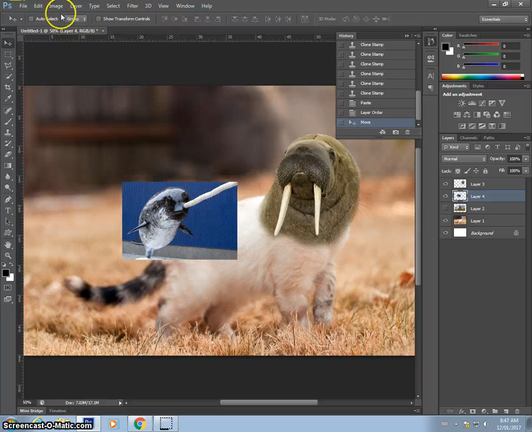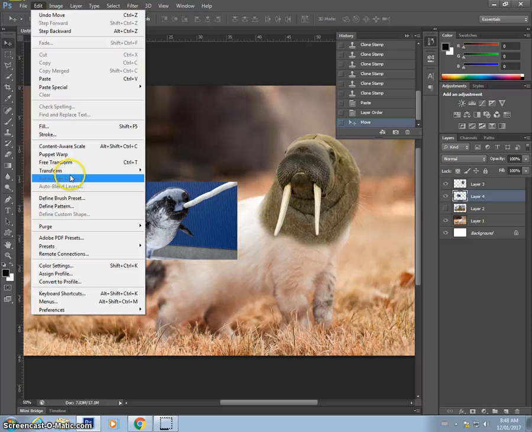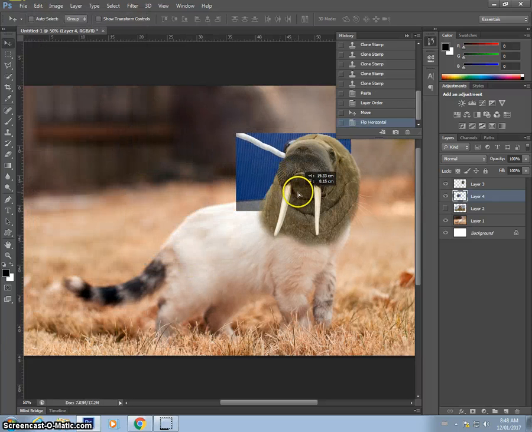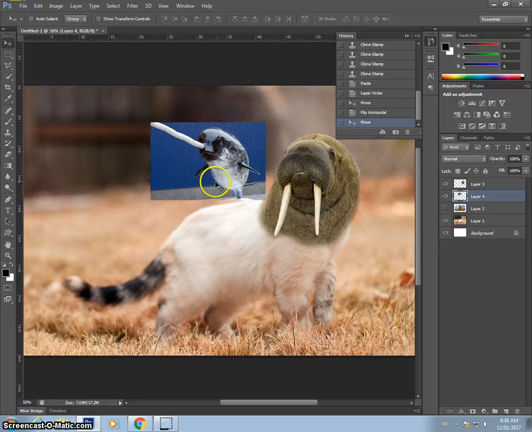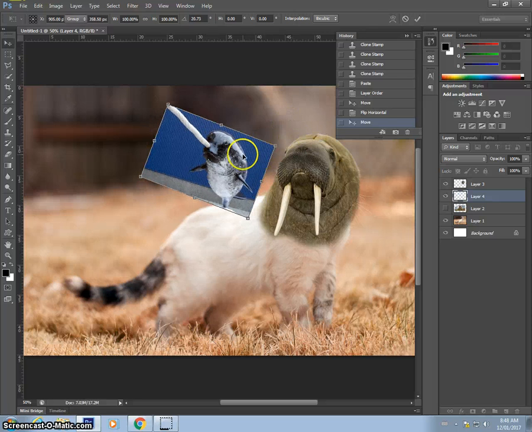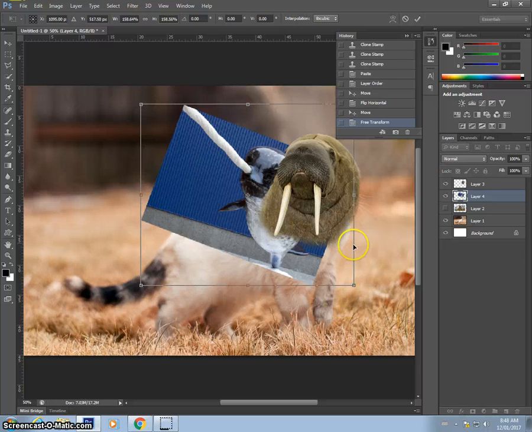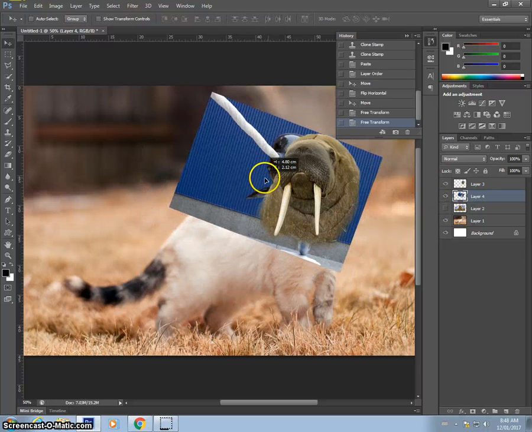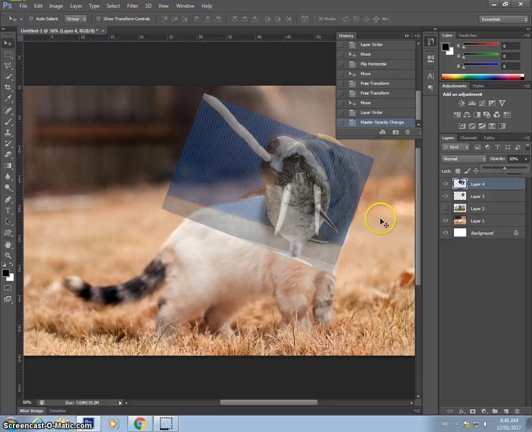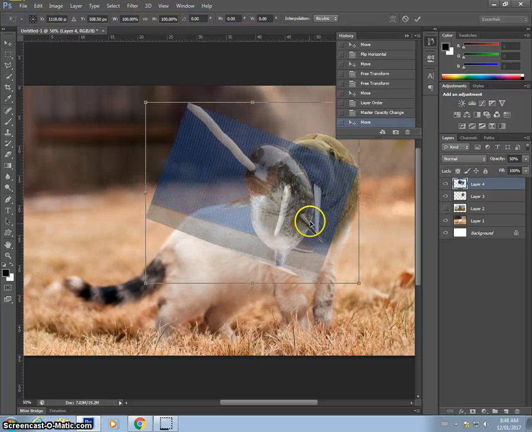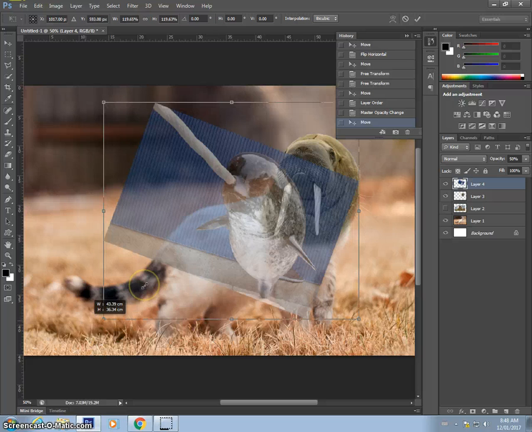Okay, so the image is the wrong orientation, so I can go Edit, Transform, Flip Horizontal. Okay, that might work. We'll try that. So let's resize it. You'll notice that this is underneath, so I can drag that layer on top. The other thing I can do is change the opacity on layers. So this is helpful just for arranging things, just so I can see where it's going to go and how big I need to make it.